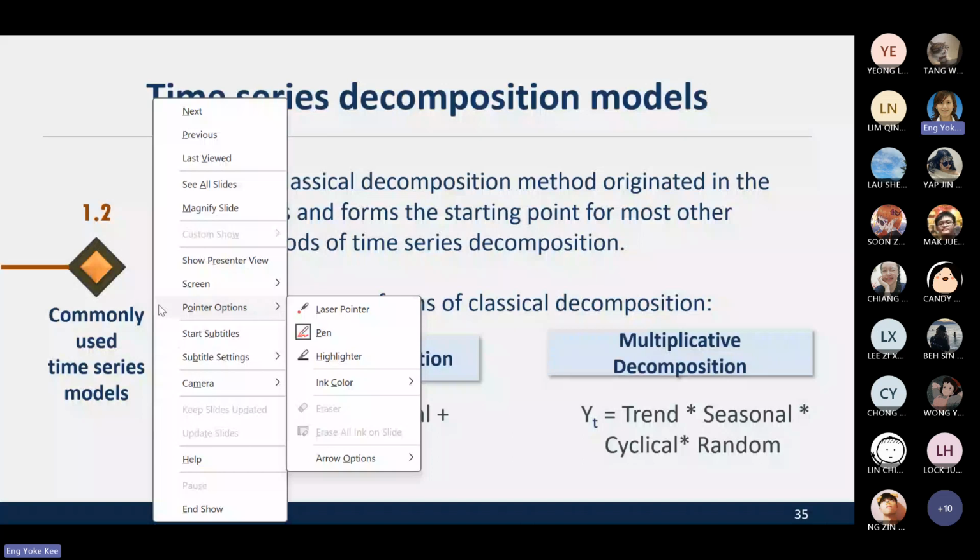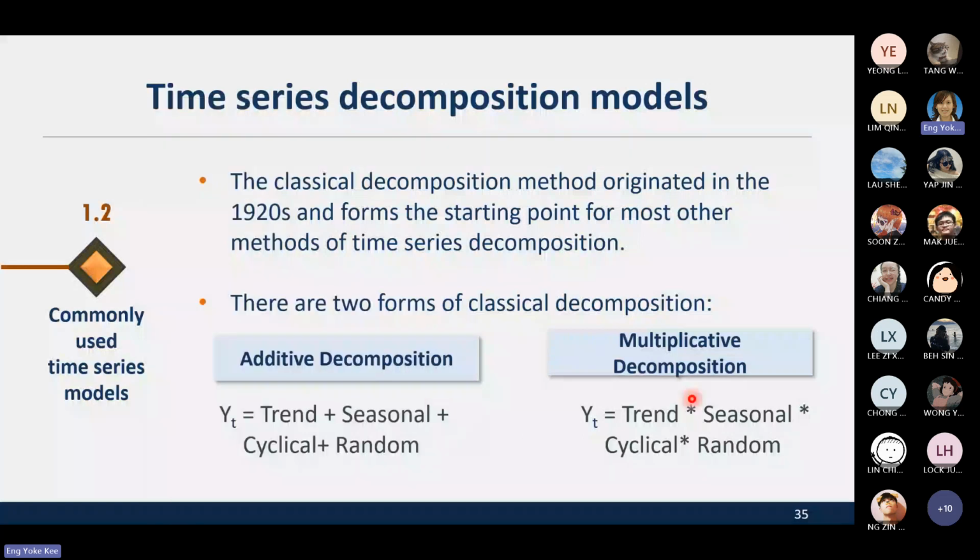These are the 4 components that we observe. You have the trend pattern, the seasonal pattern, the cyclical pattern, and the random pattern. Totaled up, they belong to a common pattern that you observe in time series data. The multiplicative is also the same, it's just that the operator used is multiplication. Now how do you differentiate between these 2?